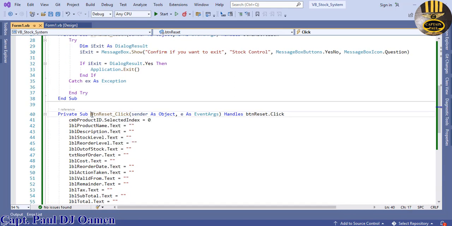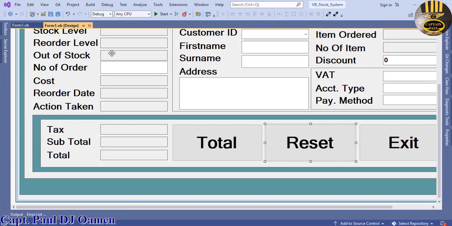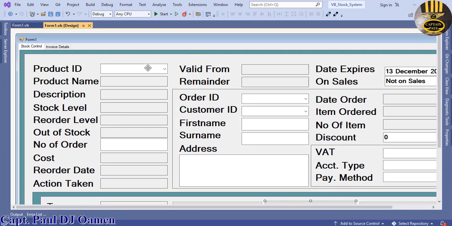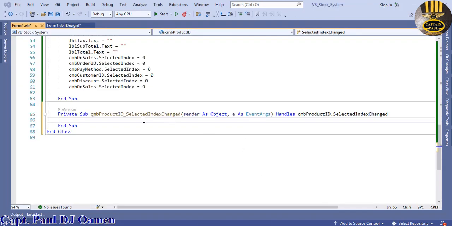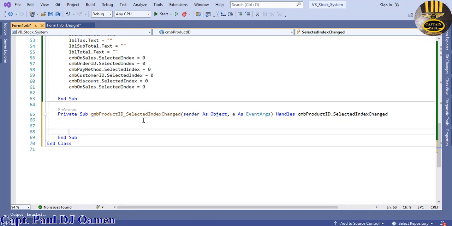I can just copy the name of the procedure and come right in here. Let's start by double clicking on this, using an if statement. I'm going to paste this here first and get rid of all of this. Then I will use an if statement to get it sorted. All right, that is the reset.